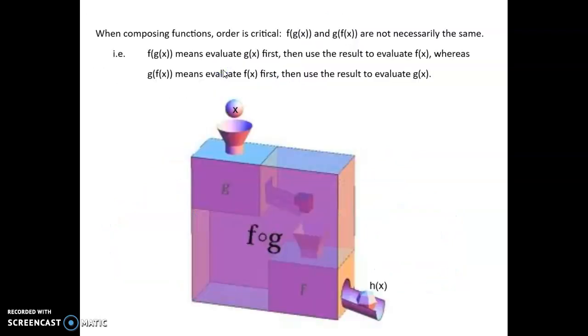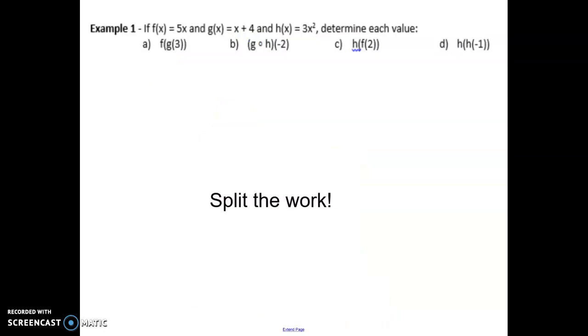Just make sure you understand that the order is important for this. f of g of x and g of f of x are not the same thing. You evaluate the inner one first before plugging it into the outer one. So in the second one, you have to evaluate f of x first before plugging it into g.